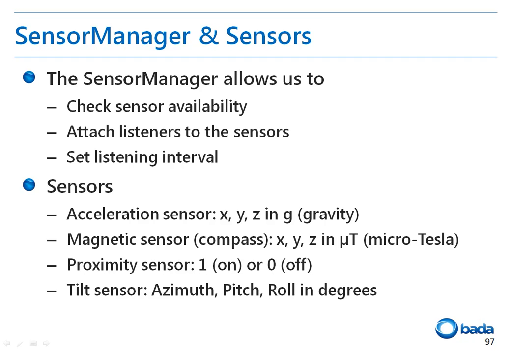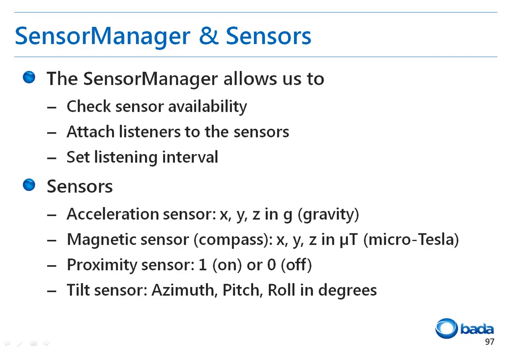The sensor manager and sensor provide functions to directly access various device sensors and acquire their values. The important functions of the sensor manager include functions to identify if a specified sensor is in the device, to attach the listener to the sensor, and to define the time interval for the device to notify the application of the sensor state through the listener.